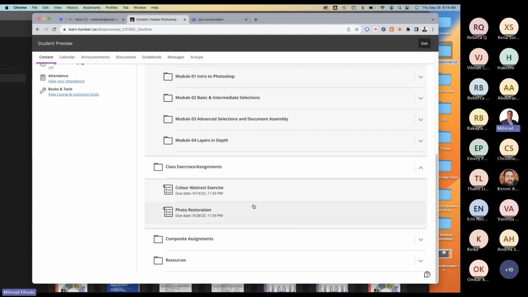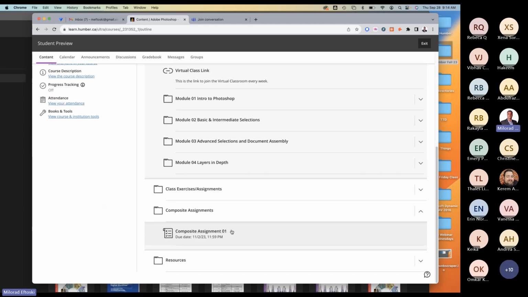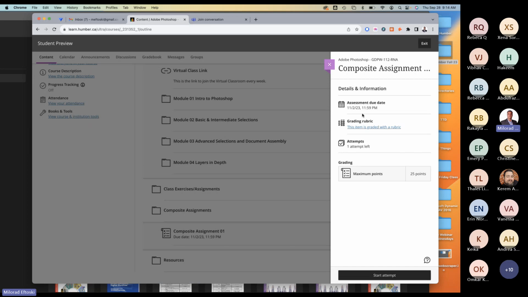You can see here both of these are accomplished. You'll get another one very soon in the near future. These are your composite assignments. So this is where we're going to talk about what's happening now with this collaborative project that you're doing. This one's due November the 2nd. So just before or after we enter the midway through the semester. So today is like week 4. So week 5, week 6, week 7. So we still have a few weeks for this one to take place.